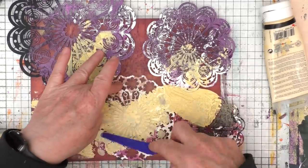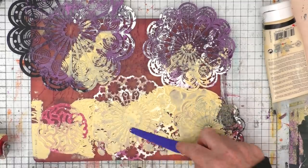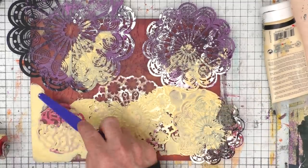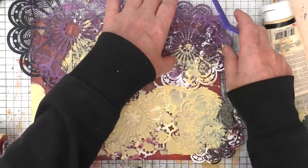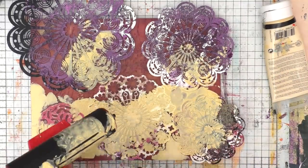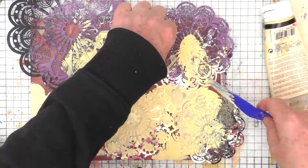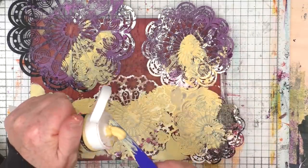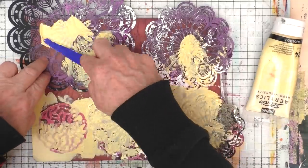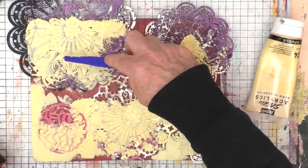Now, because these are for background papers, I'm not caring really about any imperfections in them at all, because as you'll see later, I don't leave them exactly as is anyway. And in fact, them turning up with imperfections is better, because if the papers turned out too nice, then I'd think, oh, I don't know if I want to use them.